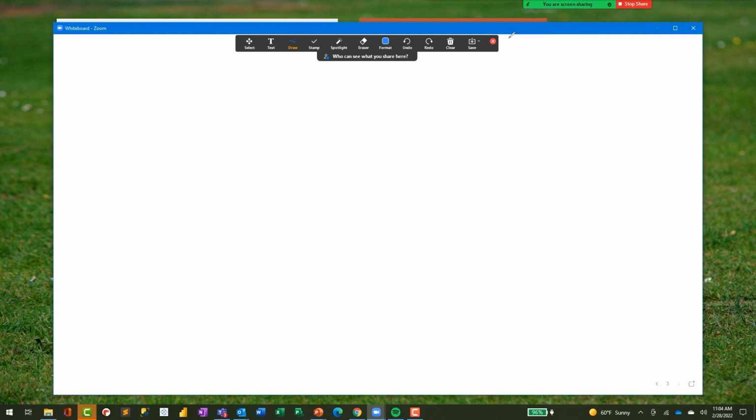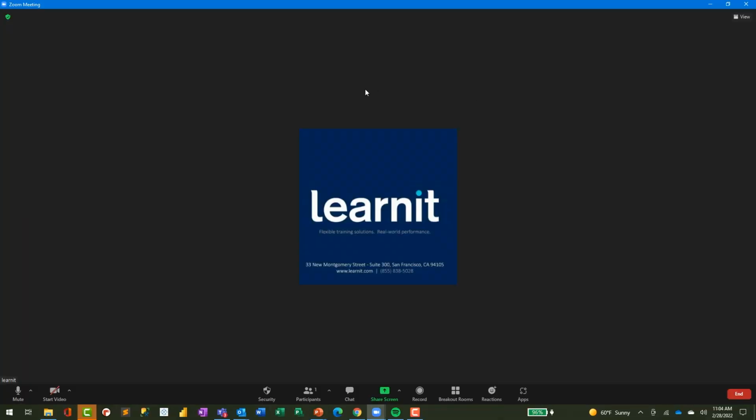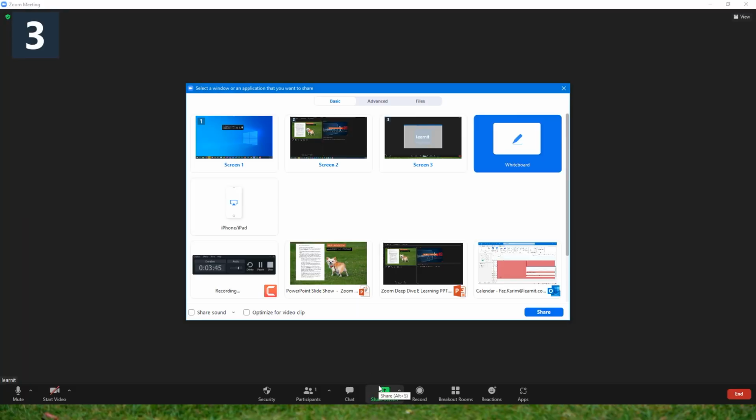Great collaboration tool, I'll tell you that, but it needs a little practice before you have it up and running in a meeting. Go ahead and do that now though. Practice using whether it's the annotation tool on a shared screen or on just the whiteboard like I did there. Now keep in mind, you can do this whether you're an attendee or the person sharing your screen. But the location where you access the annotation tool is a little different for both.